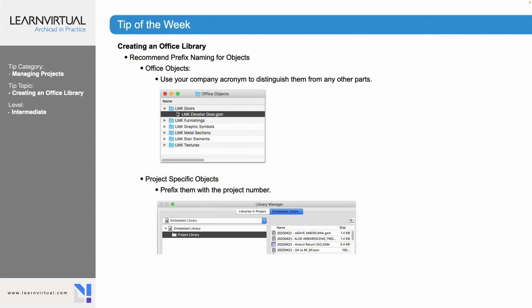That's a really nice way of doing it, so your office library parts are very differently distinguished from others that you're using. Also, project-specific objects may have, and I've seen this too, a project number, so that again you're distinguishing those very specific project objects from general objects that you're using.